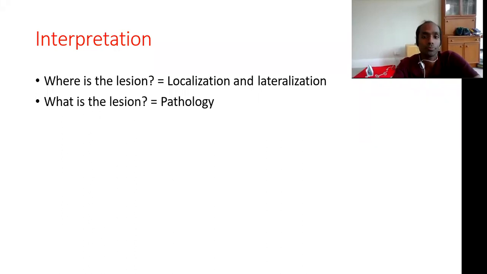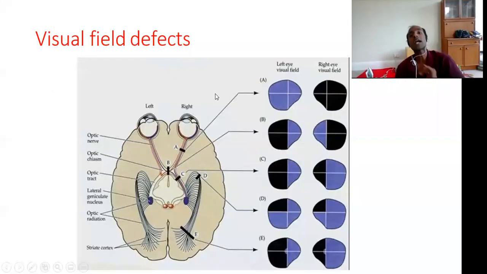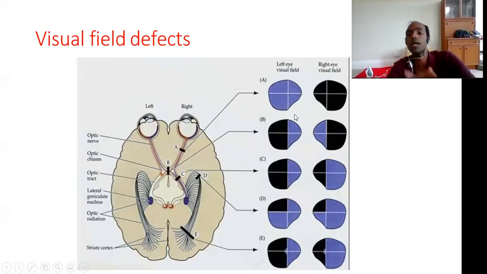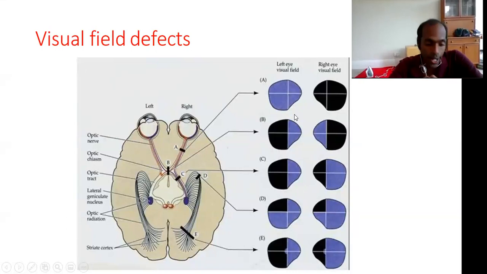Okay, fine. Good. So we start off with the second cranial nerve. Now in the second cranial nerve, what you are going to encounter is visual field defects. So you will get visual field defects for your exam. Remember, there are a whole range of visual field defects, but there are only two important ones for undergraduates. The first one is B. If you look at this diagram very carefully, B is the first one you need to know as an undergraduate medical student.